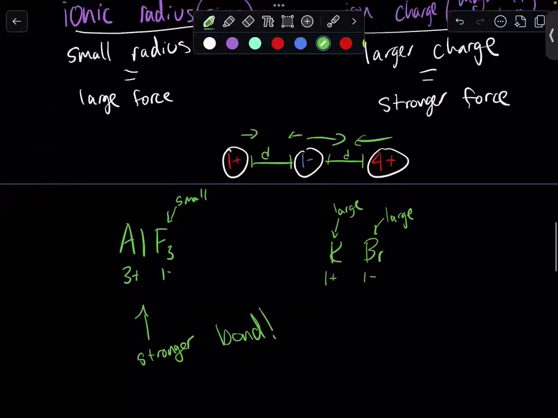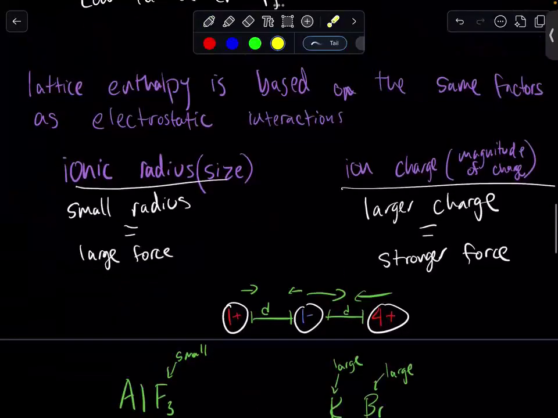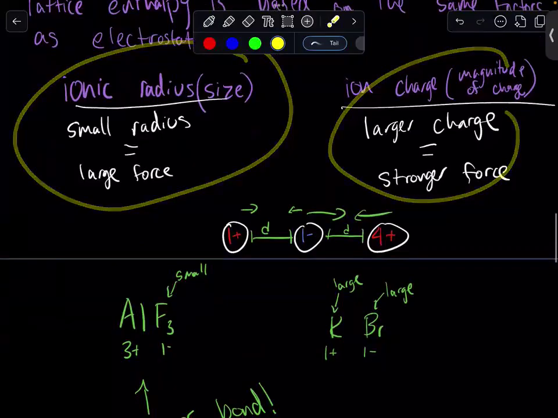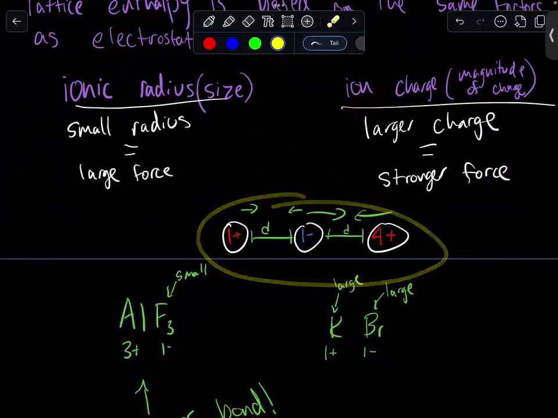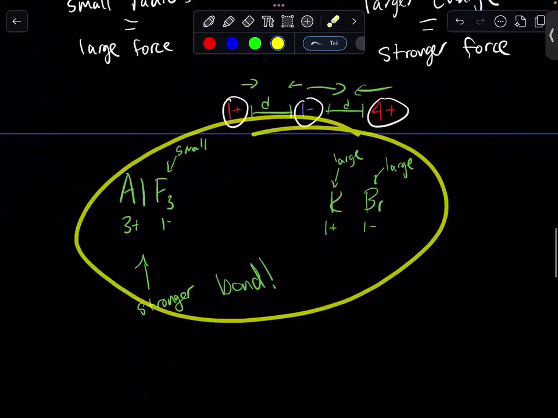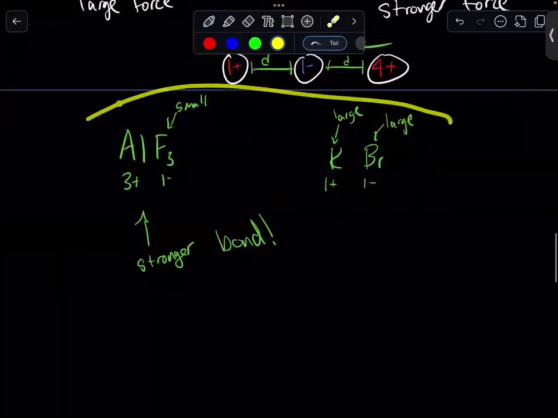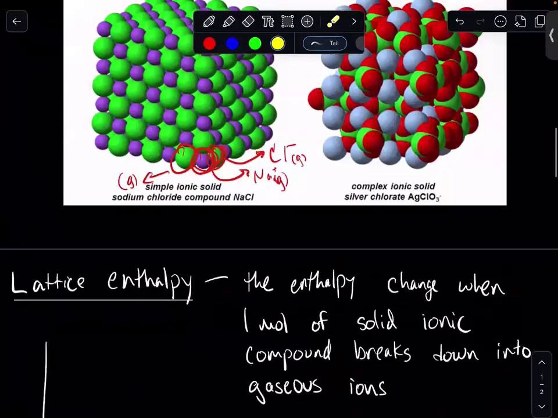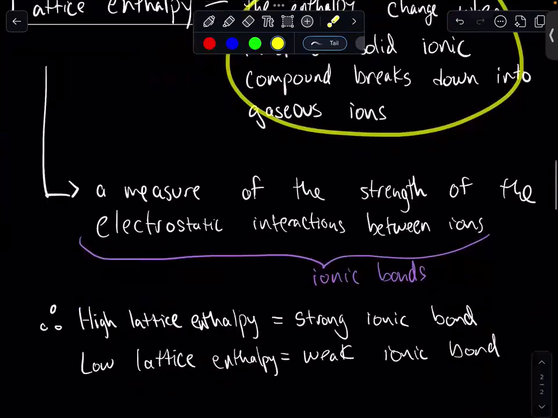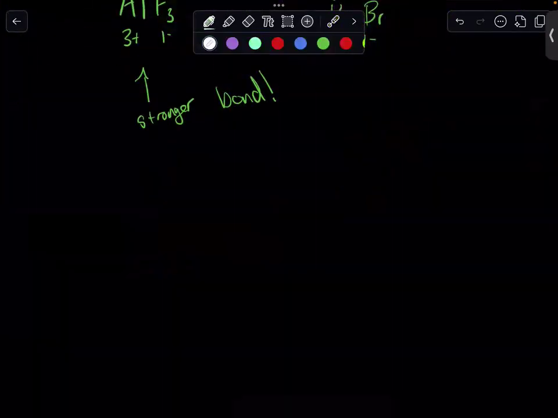So the last thing I want to go over, or actually before we even go over that, let's just talk about a couple things. When we look at things like solubility, whether things dissolve, having a weaker lattice enthalpy would allow it to dissolve more. Volatility, when we talk about things becoming a gas, again, having a weaker lattice enthalpy will allow things to become a gas more easily. That's literally what lattice enthalpy is. So the stronger the force, the harder it is to remove those ions, and the weaker the force, the easier it is to remove those ions.